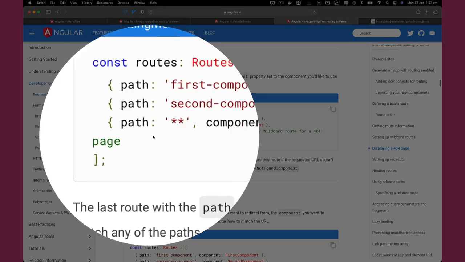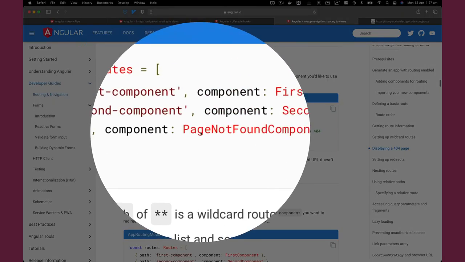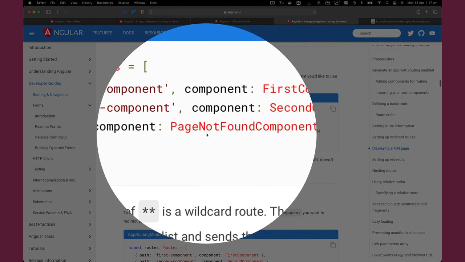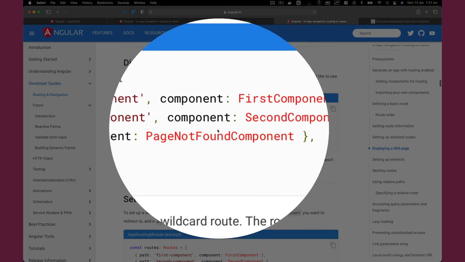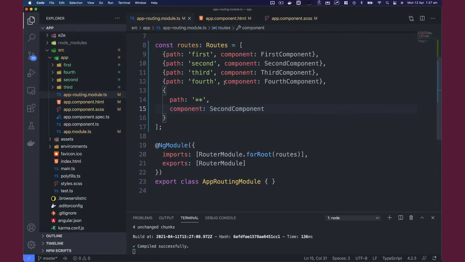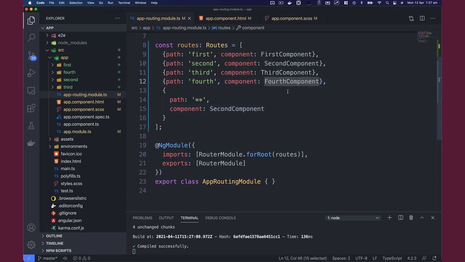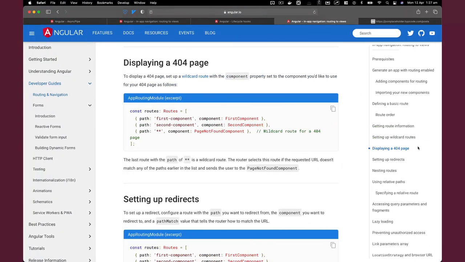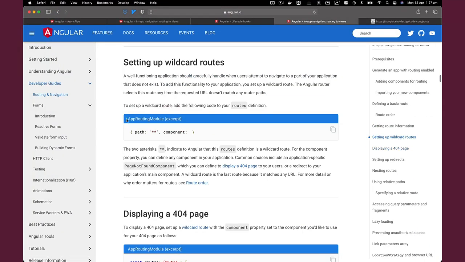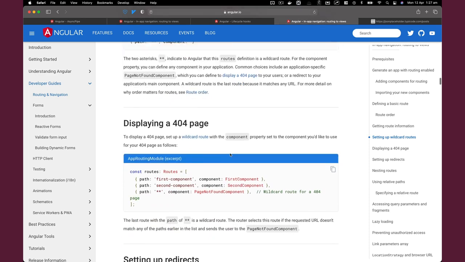Now here's an example that I've used. So path, double static component, and page not found. So right now we're just accessing first and second component, but you should be able to create a component which is acting as a 404. That means page not found, and that should be the component that you navigate to if there is no route that matches. Now setting up a wildcard, here's some information that we just used. So you got a path with double static and then the type for the component.